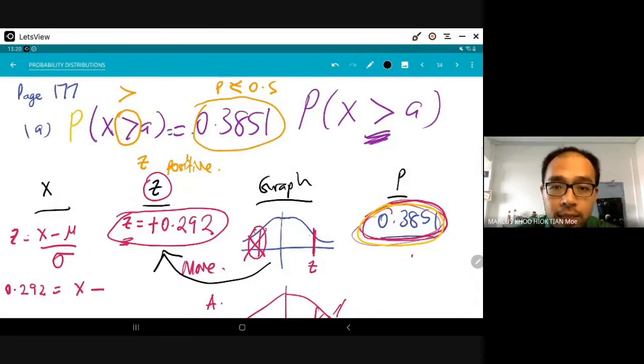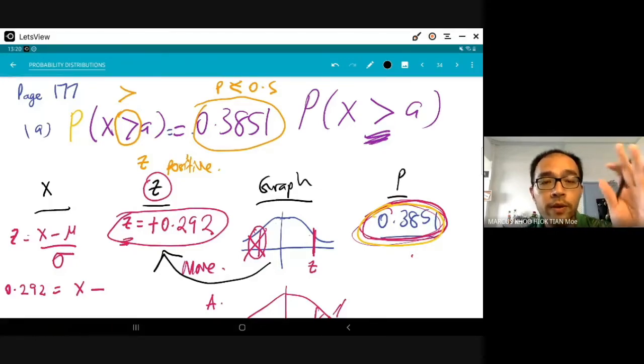Okay, as long as it is in the same direction, more or less, then Z is negative. If it is in opposite directions, okay, if you analyze the question and you get different directions, confirm Z is a positive place. You just have to make sure that you shade in the correct area.